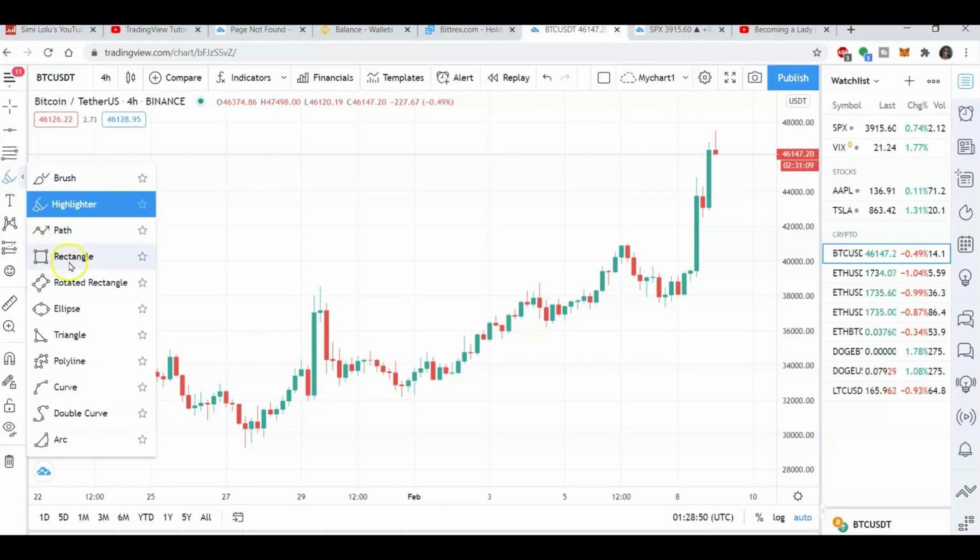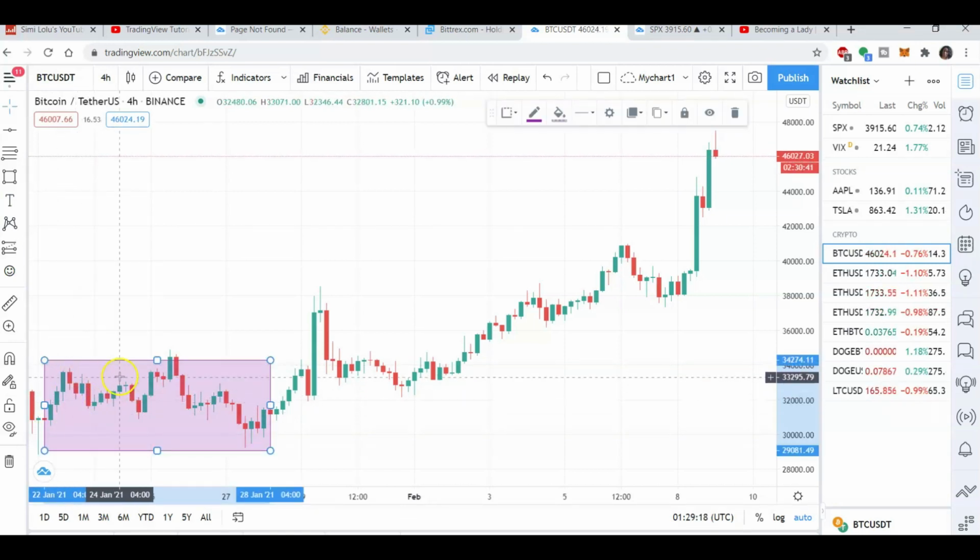The rectangle I use quite a bit sometimes, especially when price action is ranging or consolidating and not really moving too far away from a middle point. Then I will draw my rectangle, waiting for it to break out of that rectangle and break out upwards.